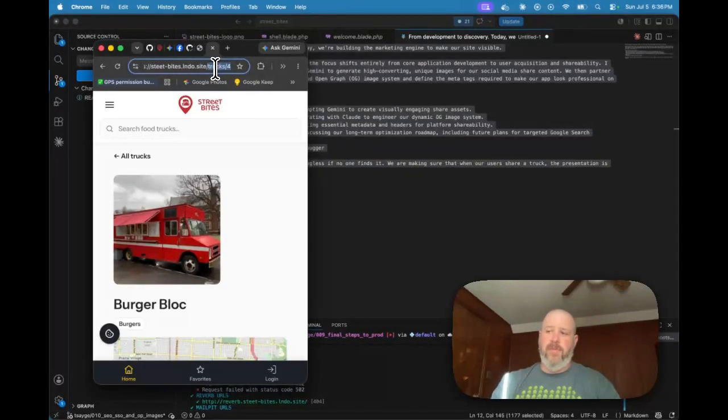Or probably more realistically, we'd want it to be trucks/4/burger block. That way we have a descriptive name, but we're also not limiting. So if we have 3 different burger blocks, which there won't be, but theoretically, if we had 3 different trucks that all had the same truck name, we would want them to have their own unique URL.